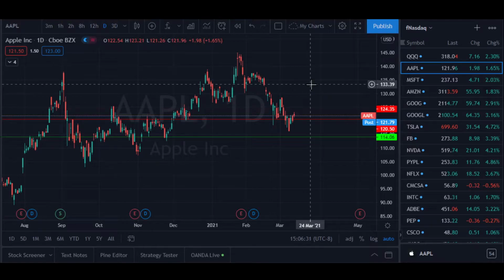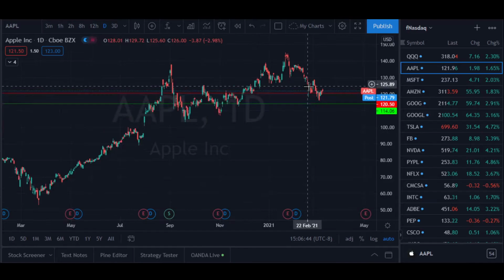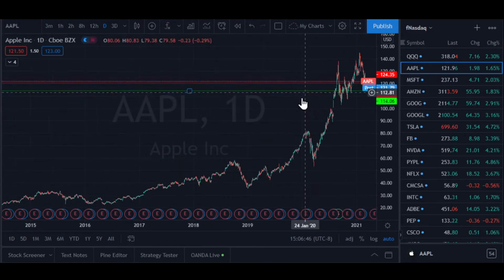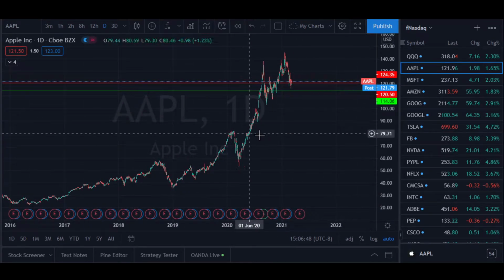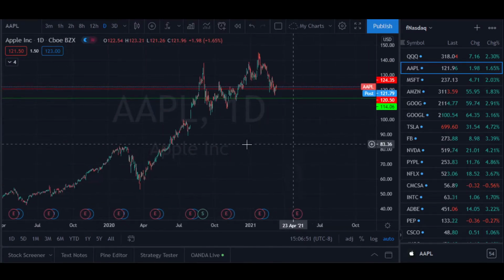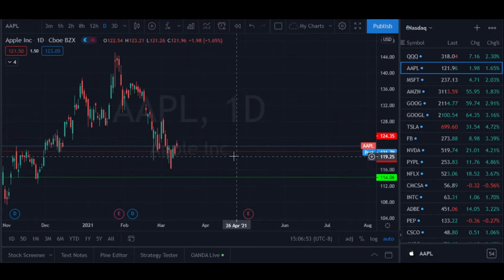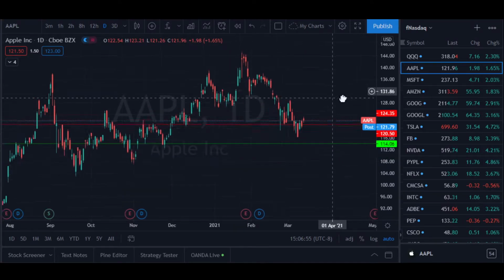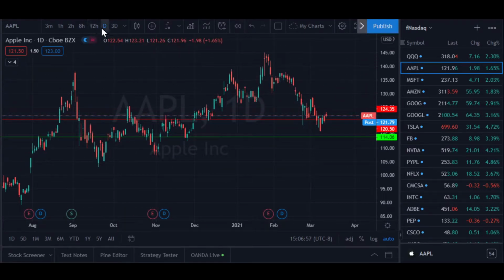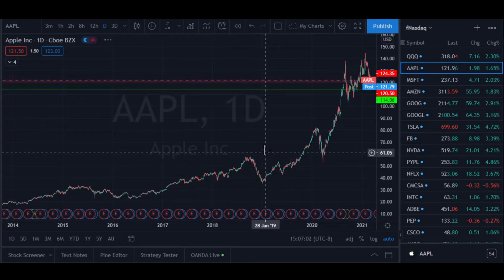Once you do the fundamental analysis, which helps you to understand the company, its value, and whether or not it's worth investing in, the next thing you would want to do is a technical analysis, and I'm using Apple for this. Now, if you are just starting out on technical analysis, the best thing to do is to use a one-day chart. So I've got that set here on TradingView.